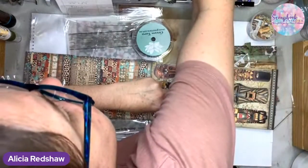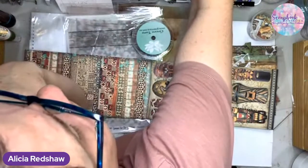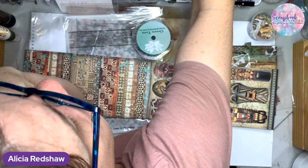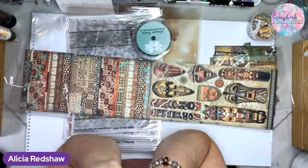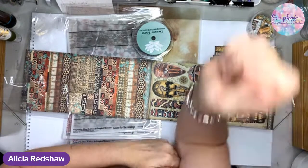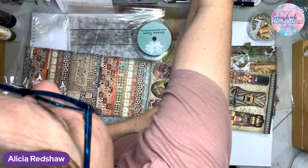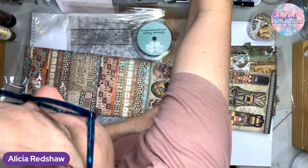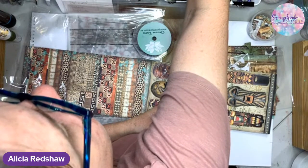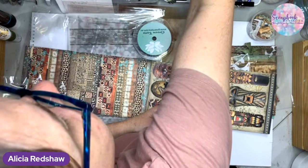Just wait. Oh, hello, Agata. Oh, is that from Cheryl? Is it Cheryl's comment I'm reading? No, I was reading the one about the lady from Poland. Oh, where are we? I'm coming. He's telling me to read. Oh, there's lots of comments now. Holy crackers. Okay, he's telling me I need to read a comment, and I can't see it.